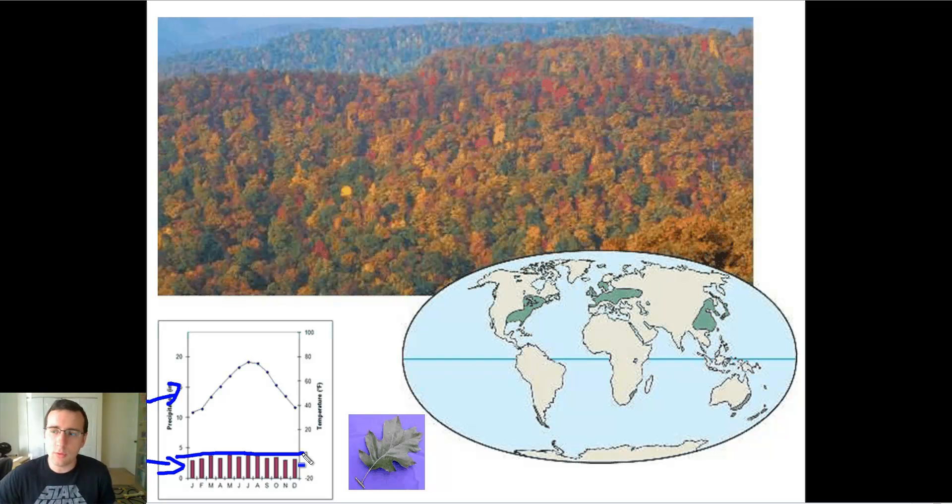Just like the rainforest was for the tropical, the precipitation is pretty much flat and constant throughout the year, but notice that it's a lot less than it was in the rainforest. That's because with the rainforest having more heat, there's also more evaporation and therefore it's wetter. Here, since there's less heat, it's going to be less water in the atmosphere as well, and therefore less water. But if the water is pretty much constant throughout the year, that's the kind of biome you're going to get in these areas. So these are going to be humid and temperate areas of the world, temperate broadleaf forests, also called deciduous forests.